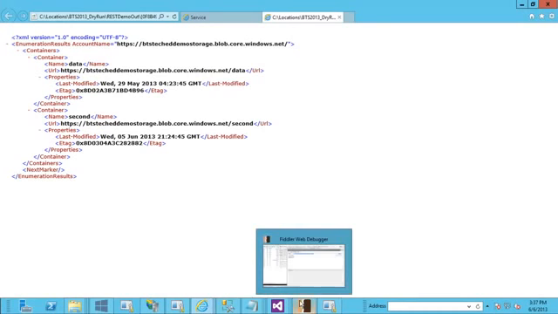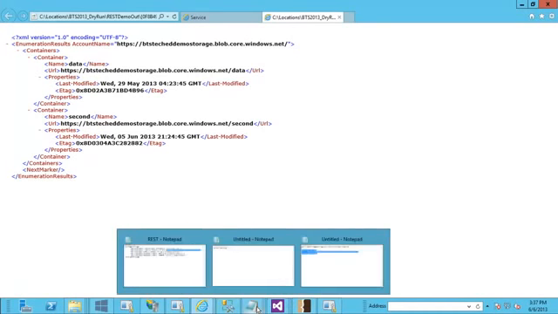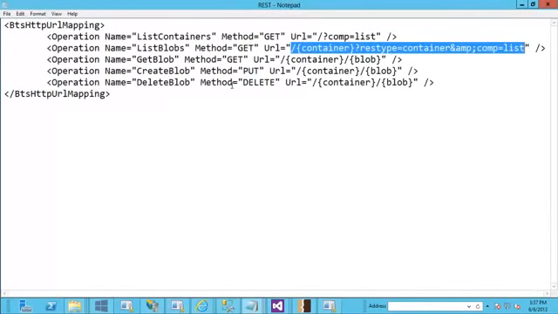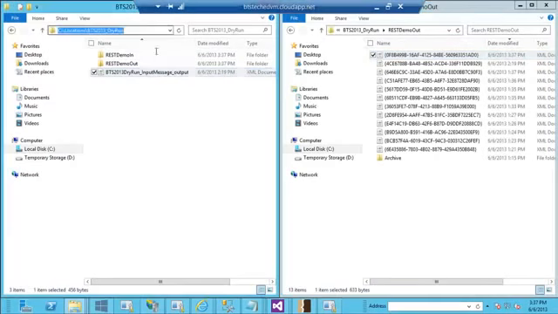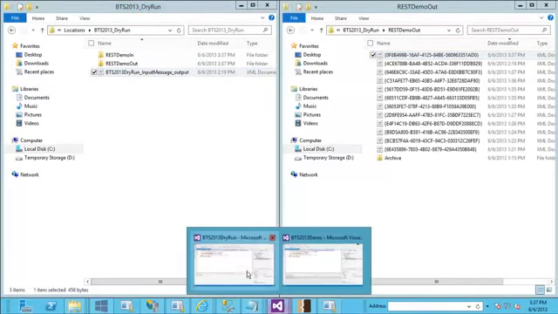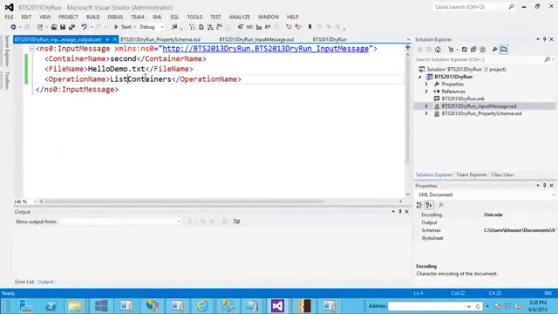Now we want to progress from here incrementally. So what we want to do next is, instead of saying just get the list of containers, we want to be more dynamic, where you want to say get a specific container, and the message you pass is something which you pass at runtime. So I'm going to open this particular file in Visual Studio. It's here in the dry run. So here, instead of list containers, I'm going to say get blobs.